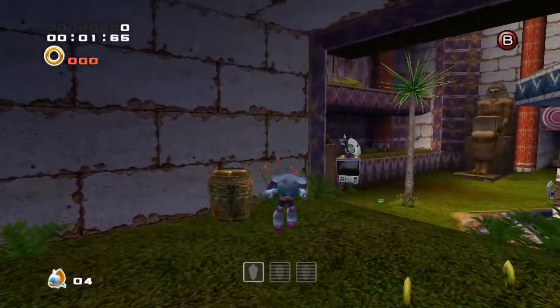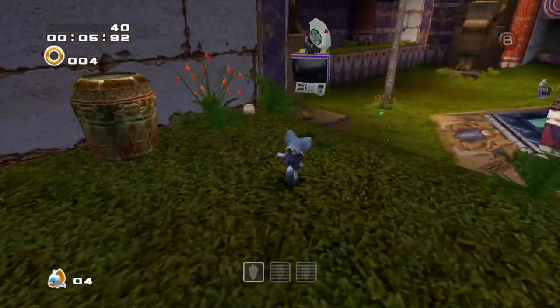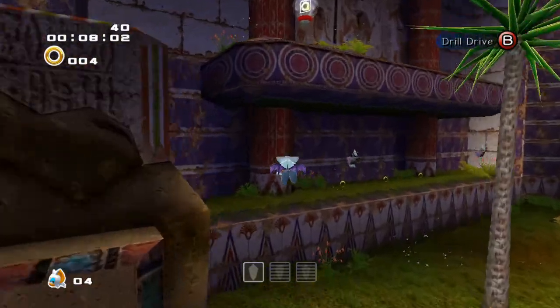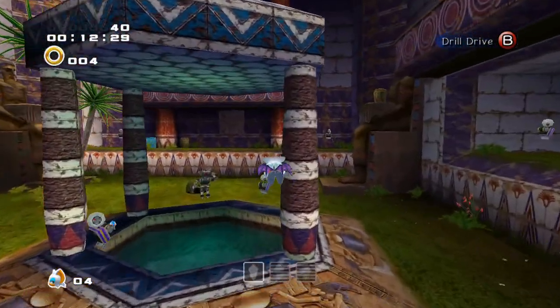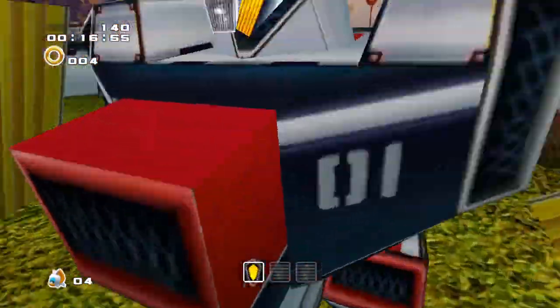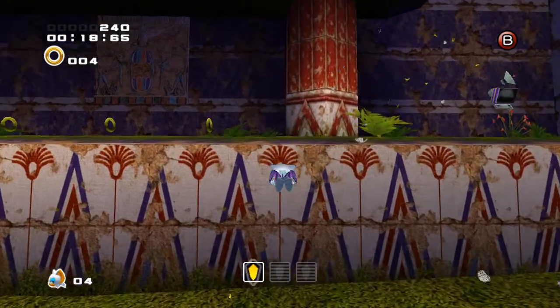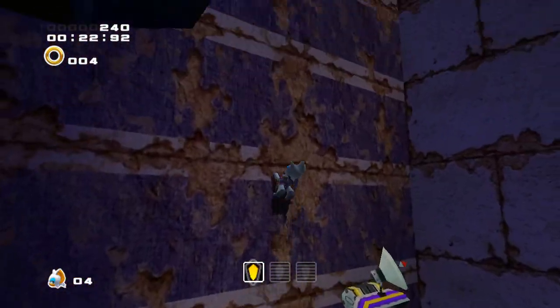So anyway, this is Dry Lagoon, the second stage of the Dark storyline, and this is Rouge's first stage. Rouge basically flies around and digs walls. So what we want to do is firstly try and get rid of these guys. You'll see at the bottom that we've got a little radar for our emerald shards. We want to make sure that they flash red.